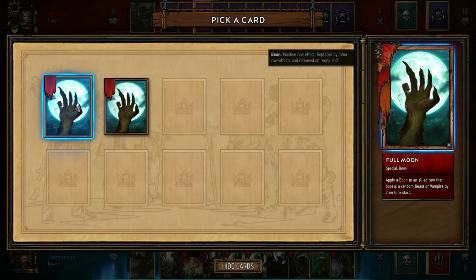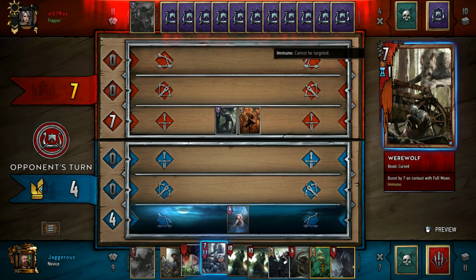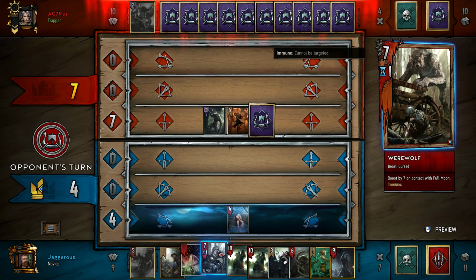This also thins our deck, so then we'll Full Moon onto this row. And then we could also play the Werewolf. And so this gives us kind of options in terms of how we want to play this round, which is good for us.